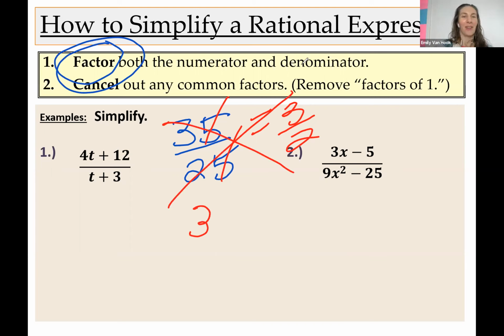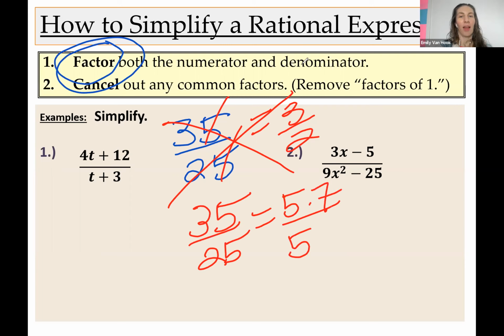So instead, if you had 35 over 25, you would divide by 5, right? So you might write it as 5 times 7 over 5 times 5. And there's your common factors that you can cross out. So the answer would be 7 over 5. I think all of you knew that, but I just wanted to use that as an example of what not to cross out. Just because your eyes see the same thing doesn't mean you can immediately cross things out. You have to factor first, meaning you have to write it in terms of multiplication before you can cancel out common factors.